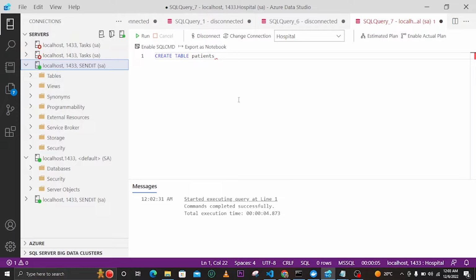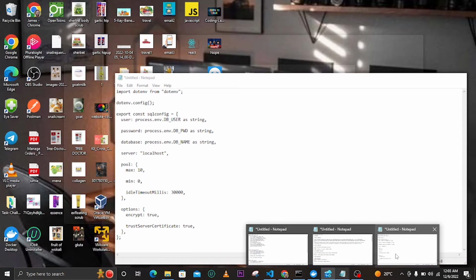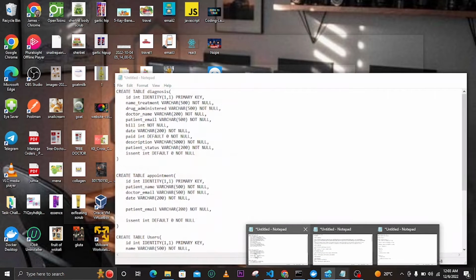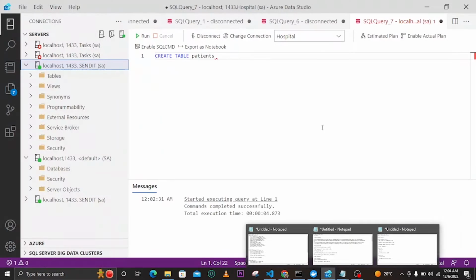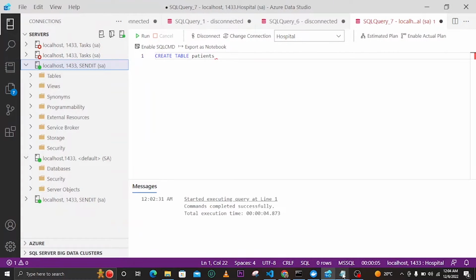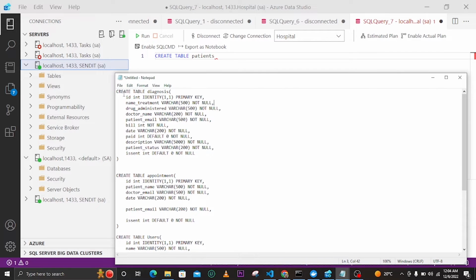You can just look at the command to create the table. Let me open it here, because I already had these commands, since we won't type every command in our code here. So you can see this is the command to create the table, and then you specify the columns that you have in that table.